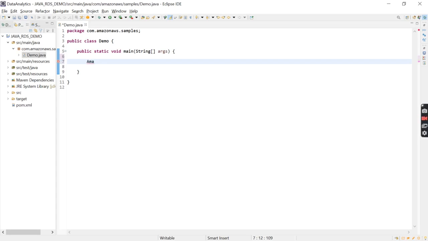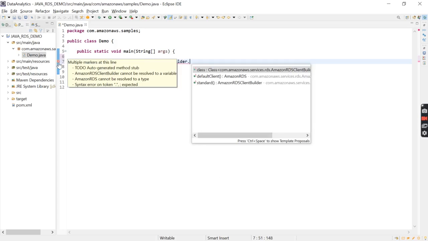So let's say Amazon RDS, AWS RDS is equal to Amazon RDS client builder dot.